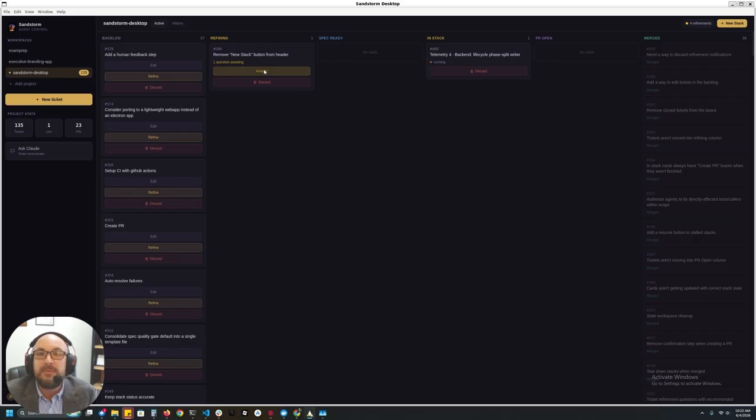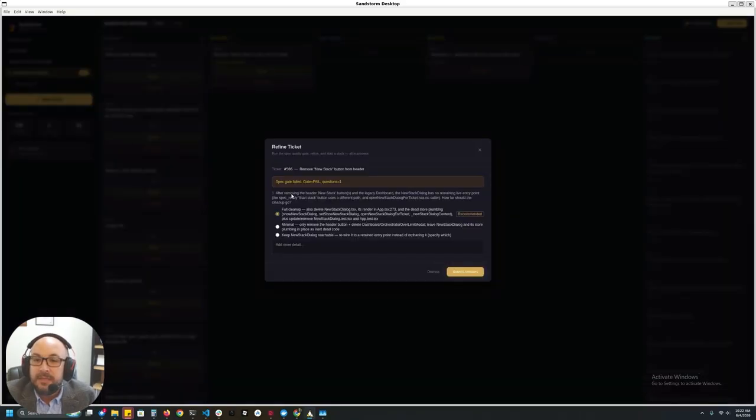Yep, one more question. After removing the header new stack button and the legacy dashboard. Okay, so that was the legacy dashboard. That was correct. The new stack dialog has no remaining live entry points. The spec ready start stack button uses a different path.